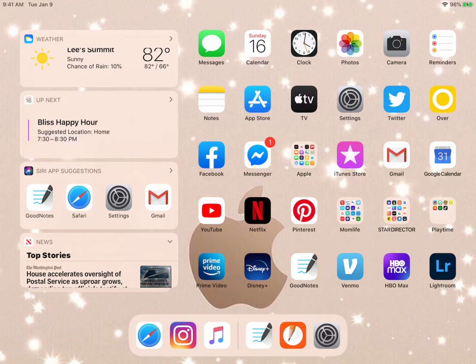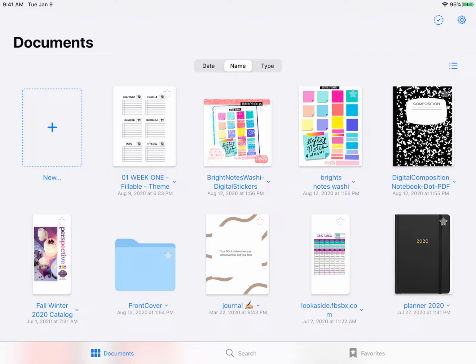All right, so the app that I use is GoodNotes. GoodNotes has been around for a little while, and this is actually GoodNotes 5. You can purchase this from the App Store, the Apple Store, and it is a one-time purchase, and it is $7.99. So it's very easy on your business budget. And I will tell you, for $7.99, I have never spent money that has been more helpful than this application.